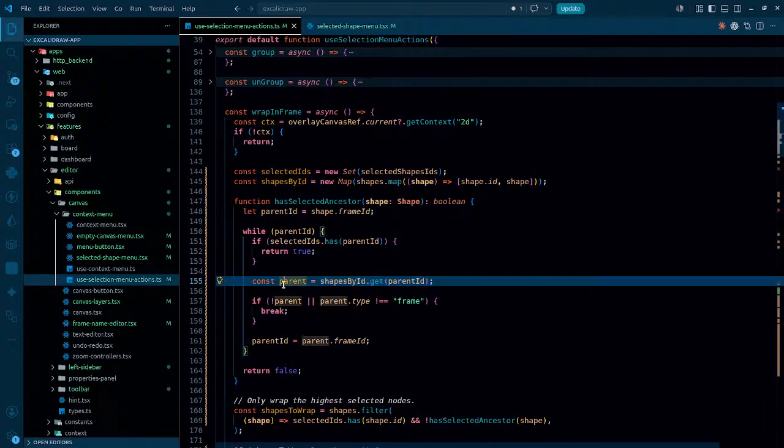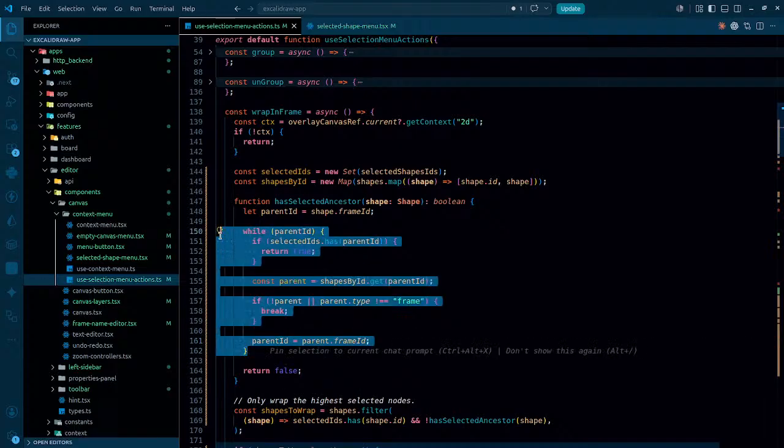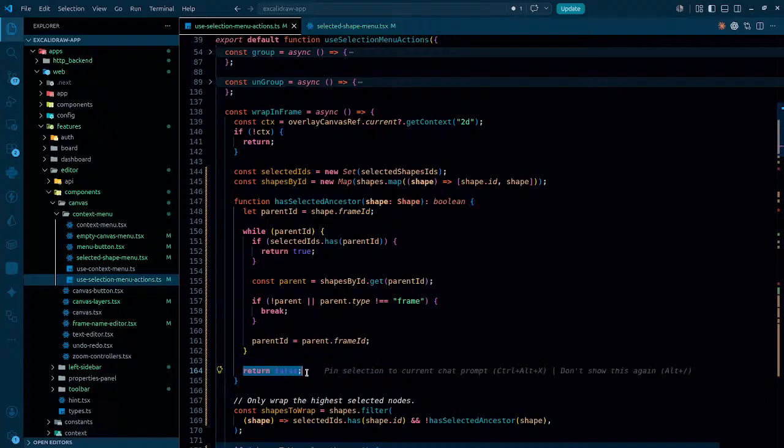So we got a parent, and once we got its parent, if parent is not equal to the frame, we are gonna return from here, otherwise parent ID is gonna be equal to frame dot parent id, and then this will run again, and at the end of the day we are gonna be returning false from here.